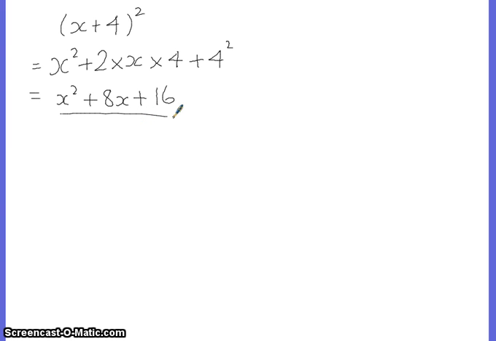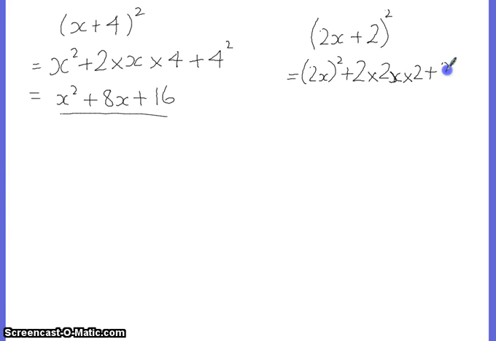Now, as teenagers, you like to do things quickly rather than slowly, and this is a quicker way, so you should actually enjoy this. Sort of. 2x plus 2, all squared. How would I go about this? It's the same process. Just because there's a number out the front of the 2, I square that whole thing. Plus times, as Jess said, everything by 2. So 2x times 2, and then I square the last digit.